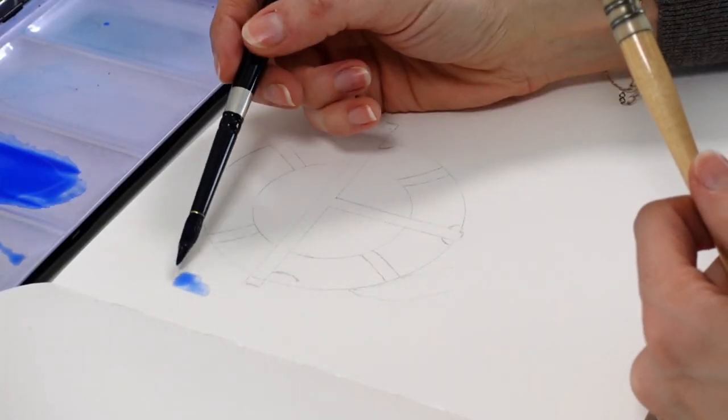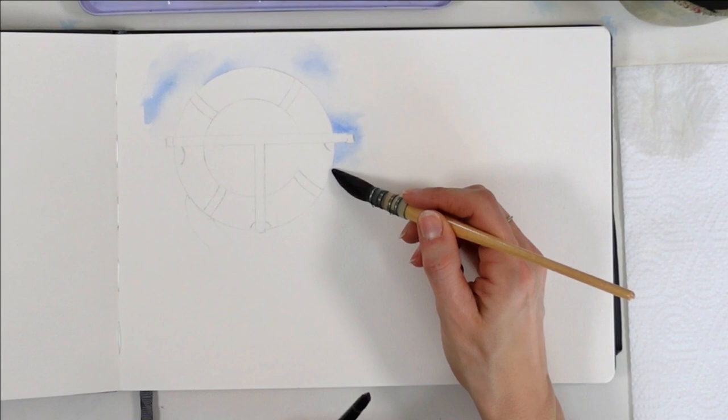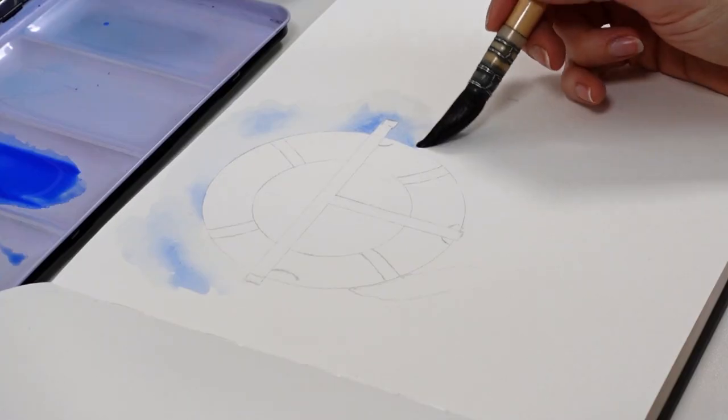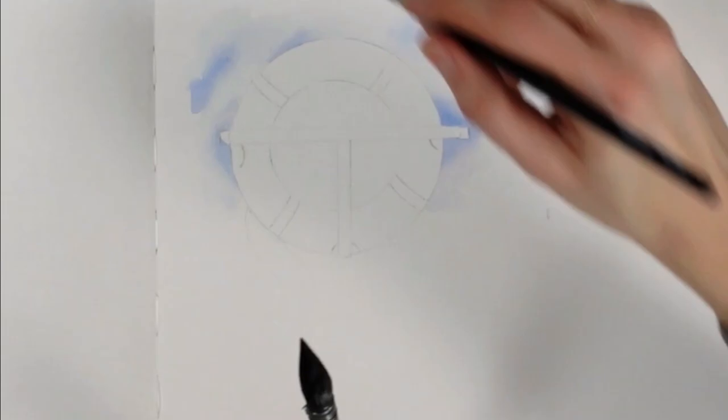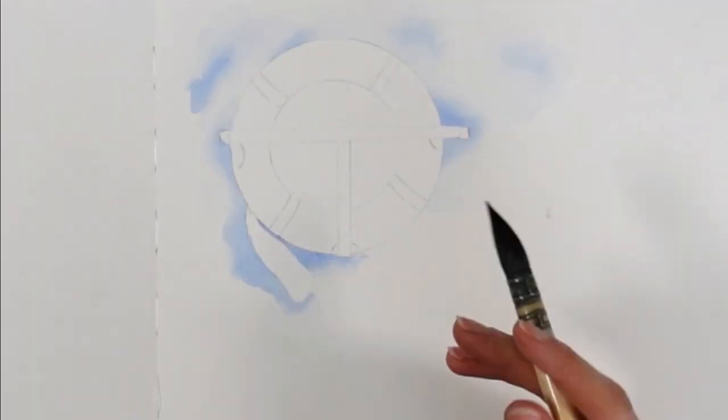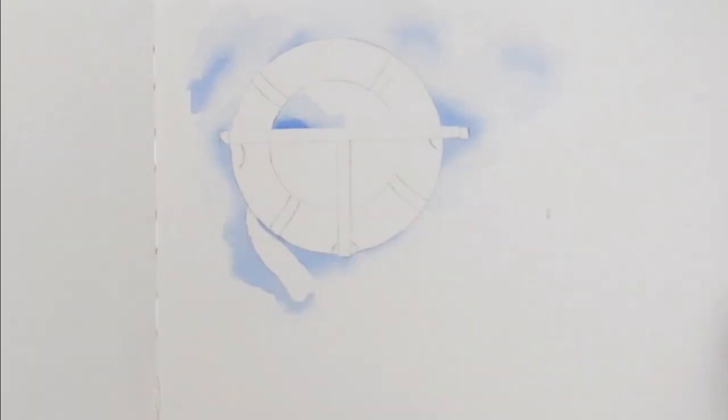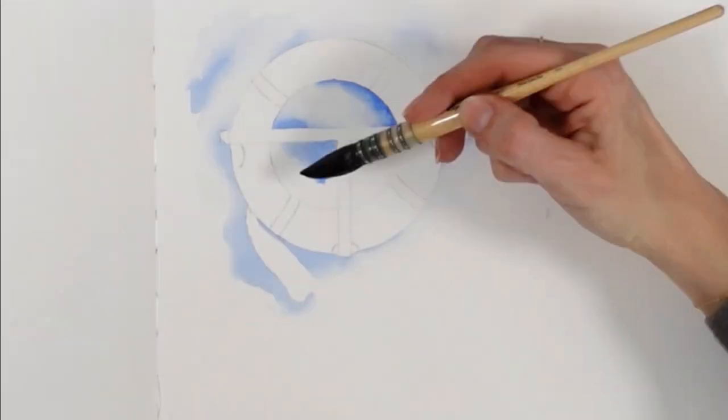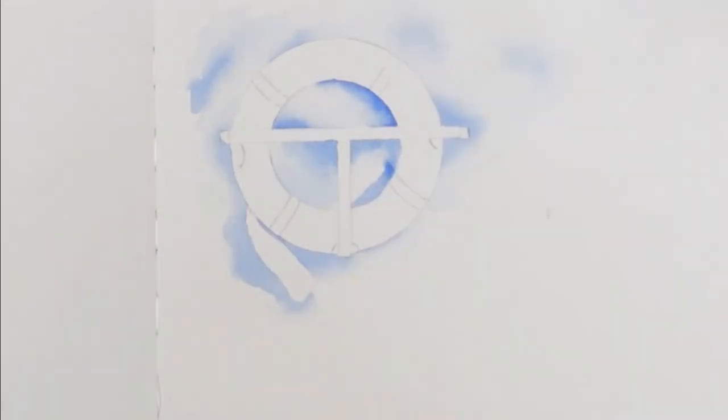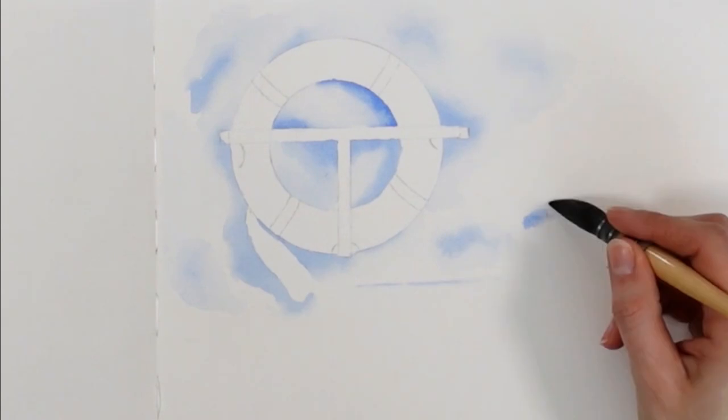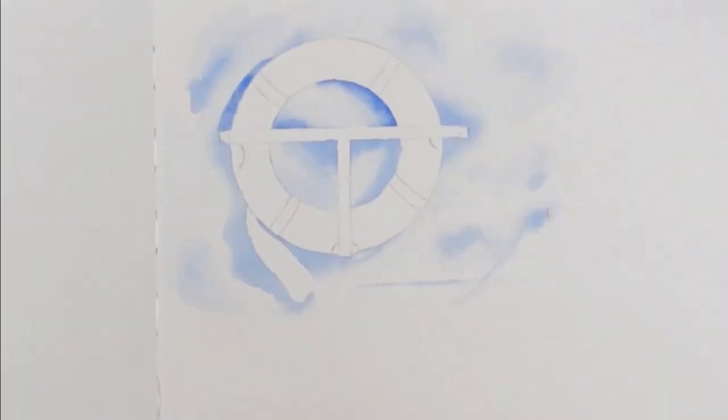So I used my Sennelier watercolors on there and I started with a simple background. You can see it was going well. But I did notice that you cannot compare the perfect sketchbook paper to the best watercolor papers like Arches. It's probably obvious but I think it's nice to just say it because it still dries a bit faster than those papers.